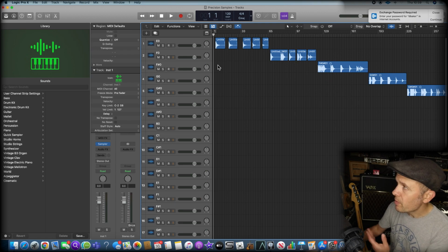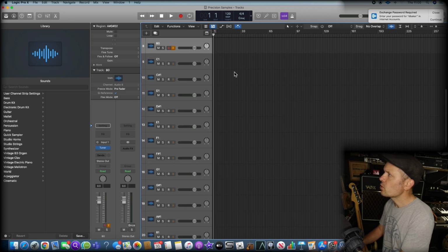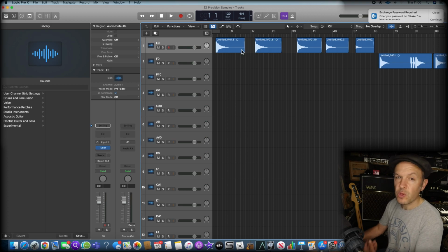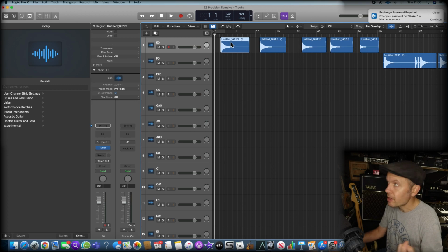So now I've got to export these as samples, so I'm just going to zoom in on that track, just to make sure we can see what's happening. These 5 samples here, I've got to store in such a way that they can be loaded into the sampler very easily. The sampler will treat E0 as a note, and I'm going to drag them onto the sampler at E0 itself.